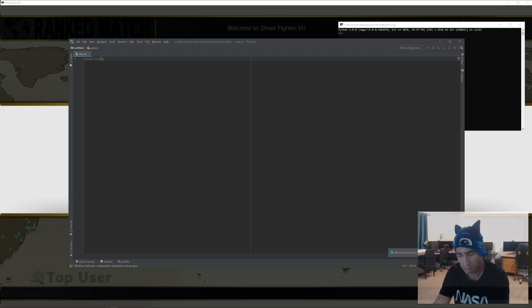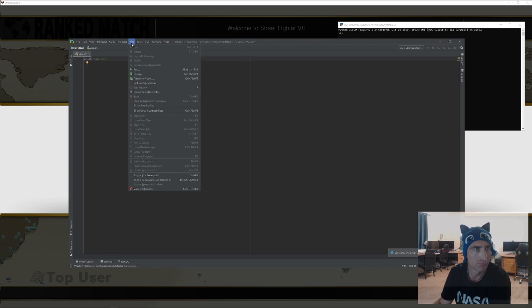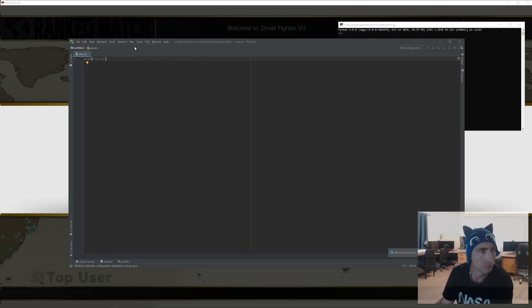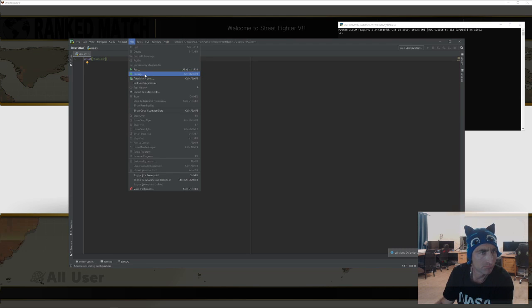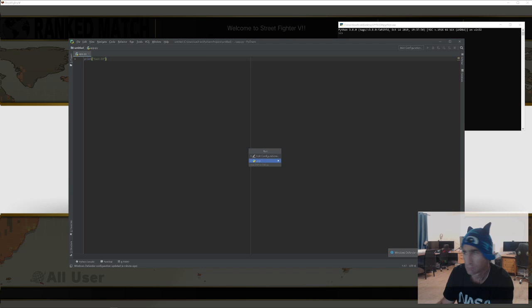Now to run this, go on the top, under the Run menu, click Run. Also note that there is a shortcut associated with this command. When I program, I always use shortcuts because that increases my productivity. So here on a Mac computer, the shortcut is Control, Option, and R. On Windows, it's different. So let's go ahead with that.